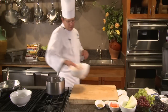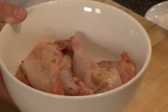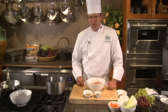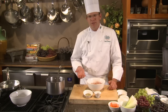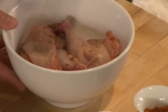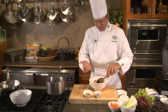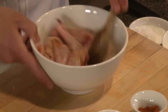So let's take a look at our petit poulet, which is a baby chicken. And you can use a regular chicken or a roaster or a smaller roaster if you like. You can also use squab or pheasant. But I like the petit poulet because of the portion size and the meat is a little bit sweeter than a regular chicken. So I'm marinating it with whole fennel seed, some cayenne, a little bit of ground fennel seed, olive oil to coat, for about 30 minutes so we get some of the flavor from the fennel and the cayenne infused into the bird.